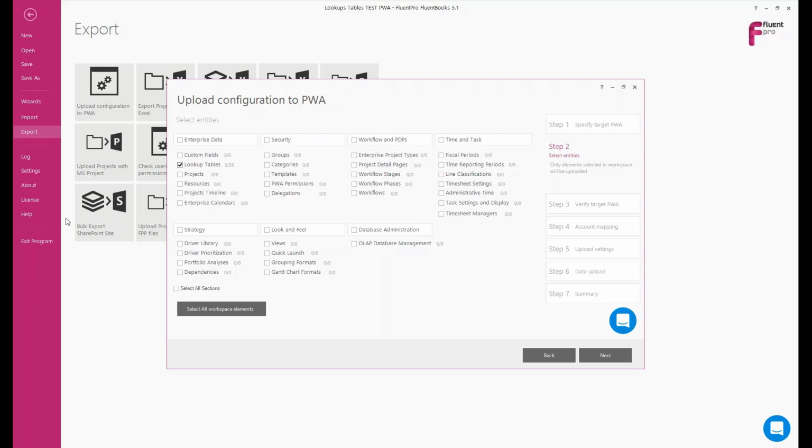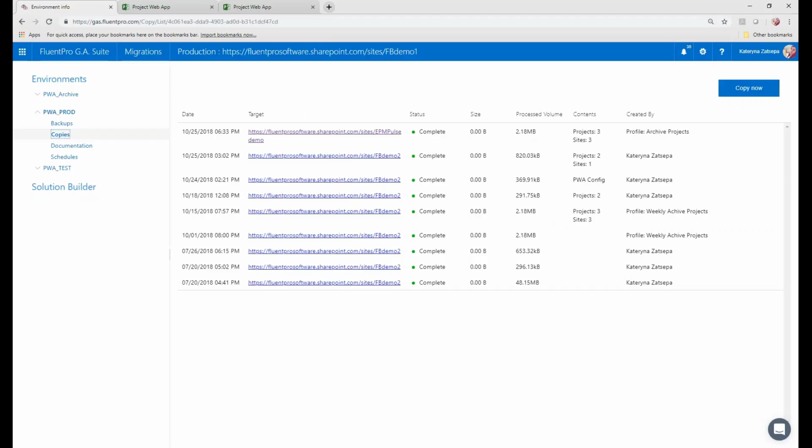Now, as the requested changes were made in test, I can use G Suite again to promote them from test to production. But the point here is that obviously my production PWA is a place where users are working during business hours, and I cannot always just go ahead and copy something to this PWA at any time I want.